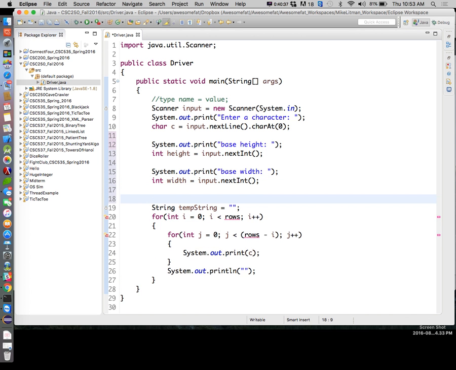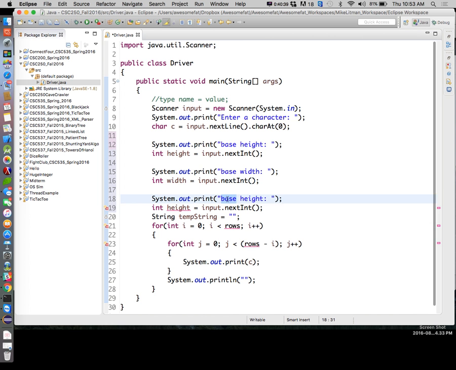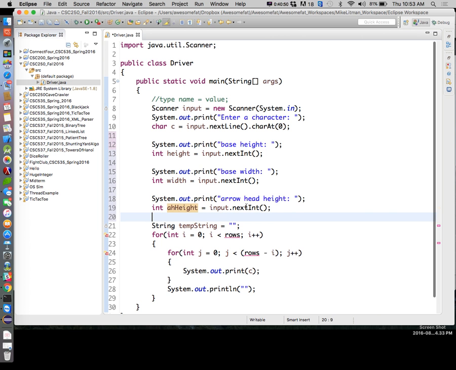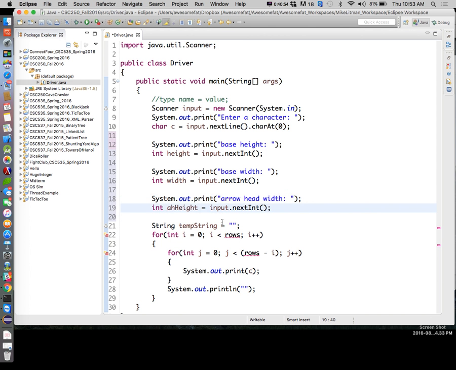And then arrowhead height. Or arrowhead width, sorry. Oh, arrowhead width. Okay. So arrowhead width. Okay, so we just count down to 1.